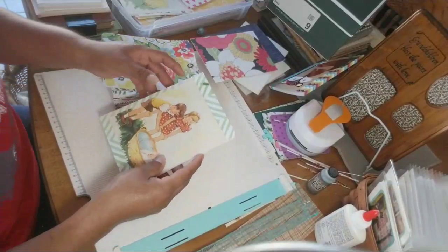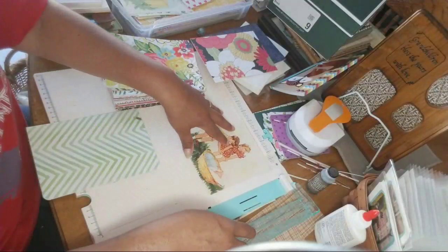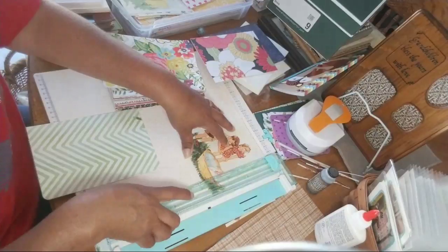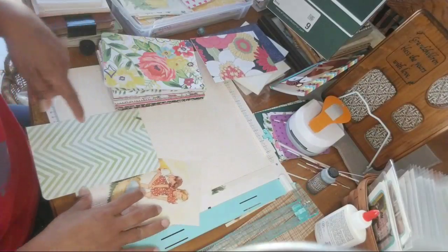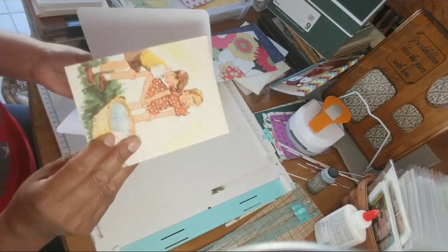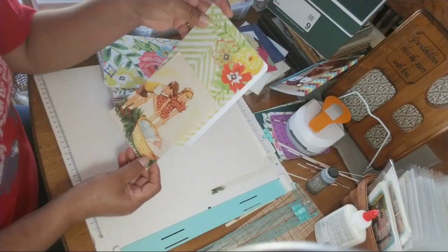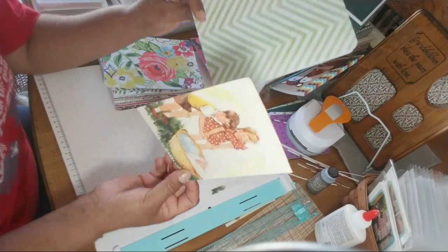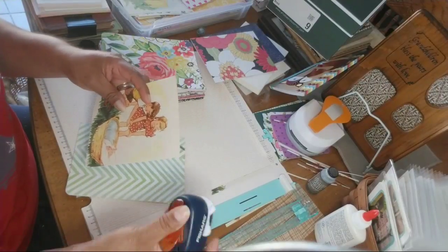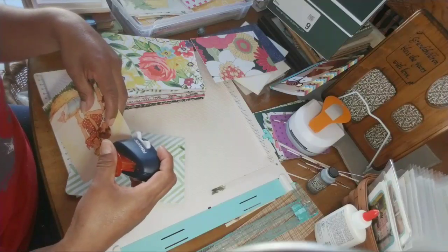So, all right, let's work on this one. I don't want to chop off the baby, but I'm going to have to chop off a little bit of the basket there. Oh, that's not too bad. Again, I want to do it this way. Okay. Or I wonder if that would look okay like that. See, to me, that looks upside down, though. Yeah, I'll just leave it on the back. We'll see what happens. Here goes another one. Chomp, chomp, the corners.